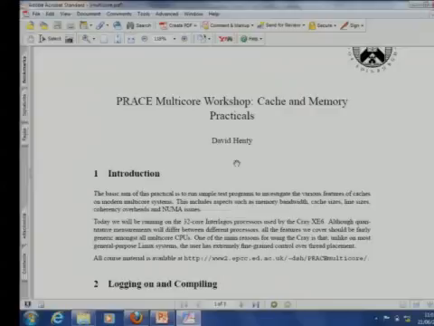Now, I've got a little bit of spiel at the start. Why are we using the Cray? Well, the Cray's got a 32-core Interlagos AMD processor in it, which illustrates almost all the issues you want to look at. In fact, the Interlagos processor is actually slightly too complicated. It has too many features, but I've noted that in the practice session. But it has multiple levels of cache, some of which are private, some of which are shared, some of which are shared between more things. There's multiple levels of NUMA between different dies on a processor and between different sockets on the board. So it has all those levels on it.